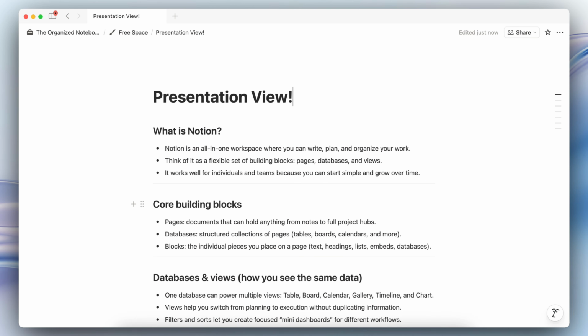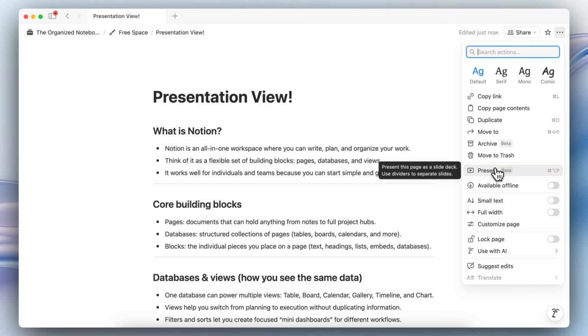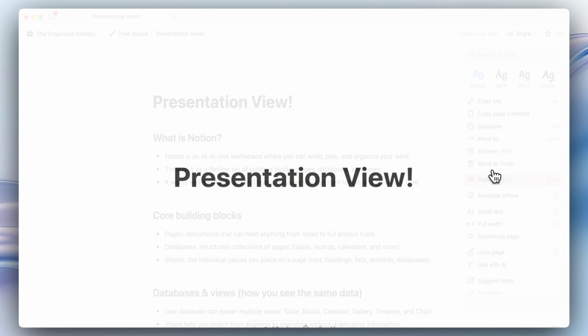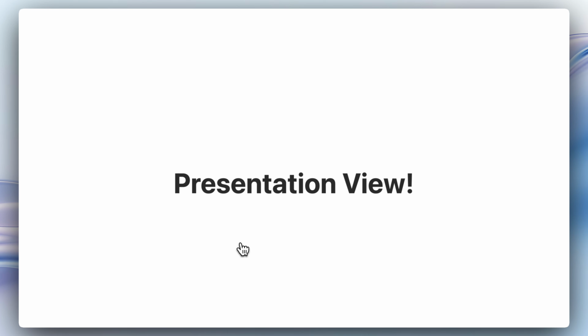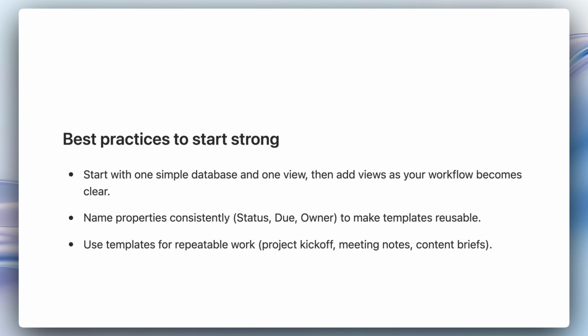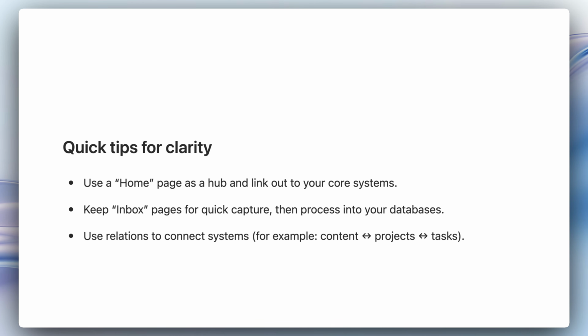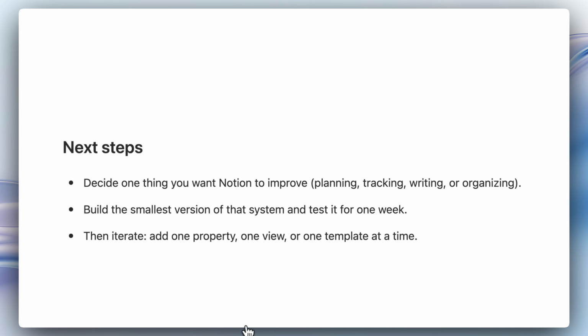I think that this is something that a lot of people have wanted, and for me personally, I'll be using this when I do my live events, for example, and I want to showcase different information. How you can use this is you go to the top right hand corner, 3 dots, and you can just simply click present. When you click present, it's going to utilize those dividers that you have on the page in order to separate the different slides. I can have this presentation mode so that it's really easy to display my information this way.